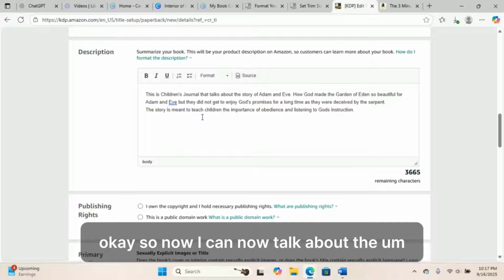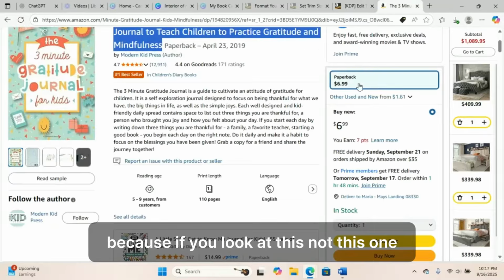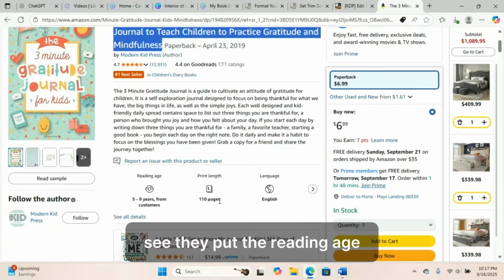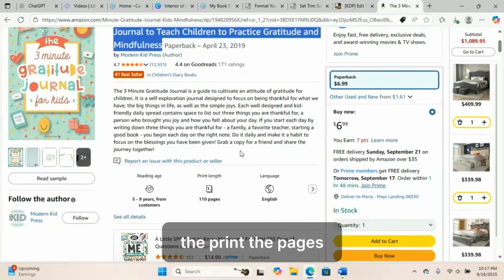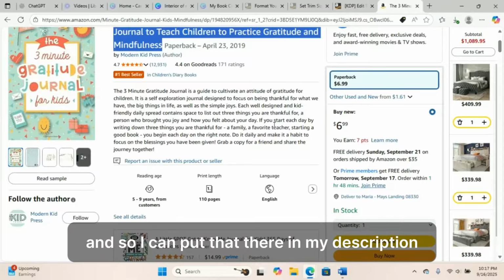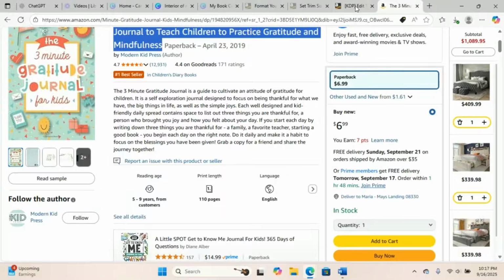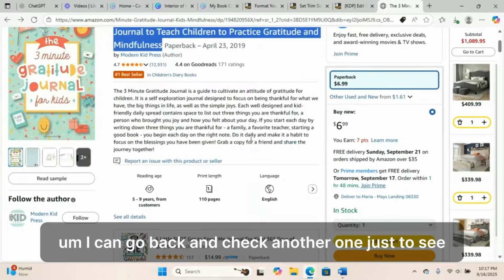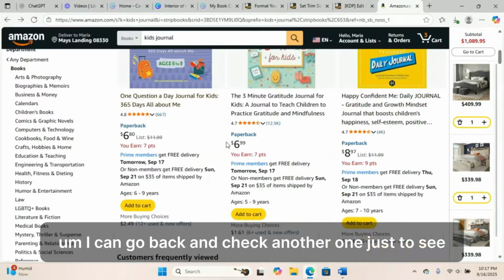Okay, so now I can talk about the details, because if you look at this, not this one, but some books will tell you the reading age, the print, the pages, and so I can put that in my description. I can go back and check another one just to see.